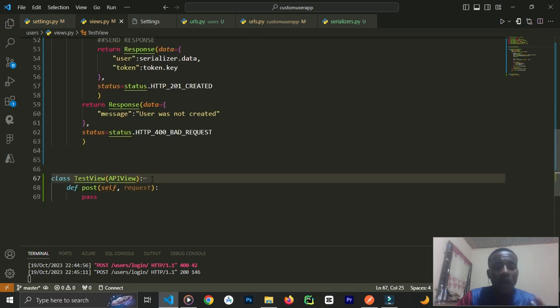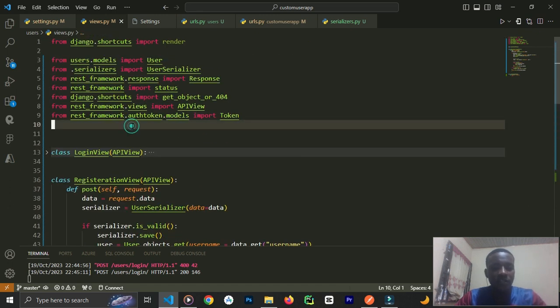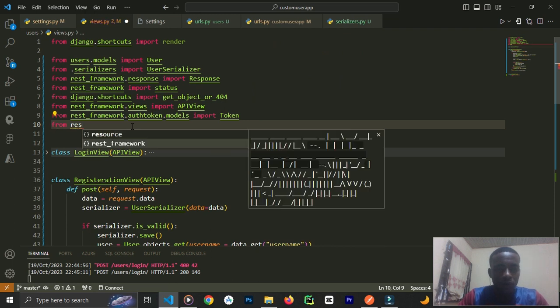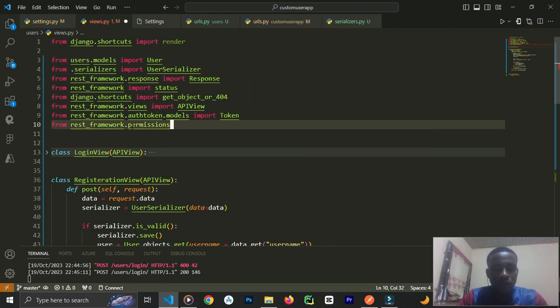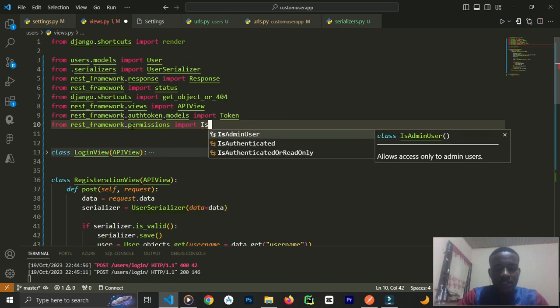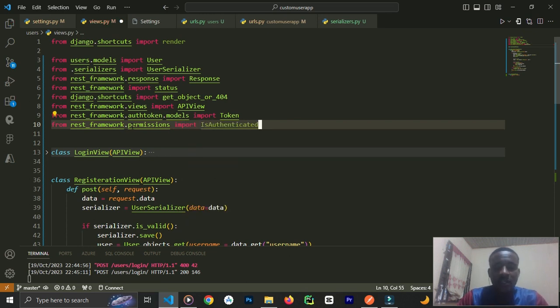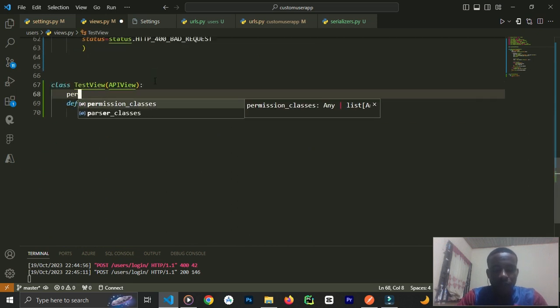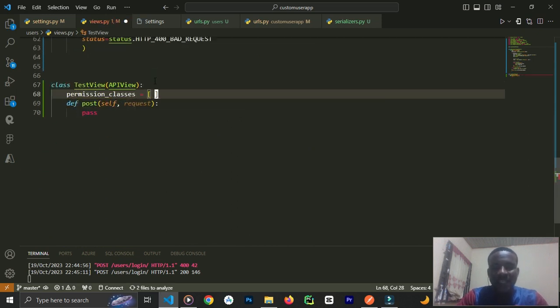To add a protection on this view, if you go up, you say from rest_framework.permissions, we import IsAuthenticated. Then we come here and we say permission_classes is equal to a list of IsAuthenticated.